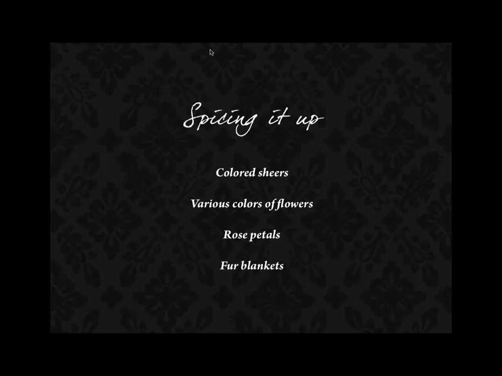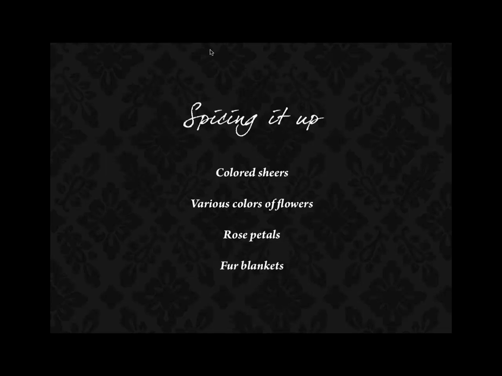Rose petals, you know, everybody sells these boxes of rose petals, and they're like $6 for a box of them. It's pretty pricey. What we found was Michael's craft stores and some of the other craft stores sell a dollar bunch of roses for 99 cents. We would buy that, and while we were sitting around watching TV, we'd take a pair of scissors and just clip off the rose petals ourselves. We ended up with about three times as many rose petals as we did from the box that we were paying $6 for, and we were only paying 99 cents for it, just sitting there while we were watching TV or doing something else. So it's only $4 or $5, but at the end of the day, every $4 or $5 counts right now.